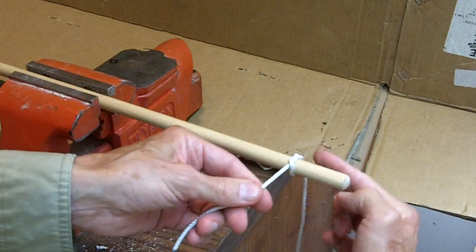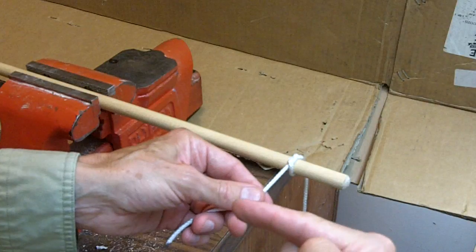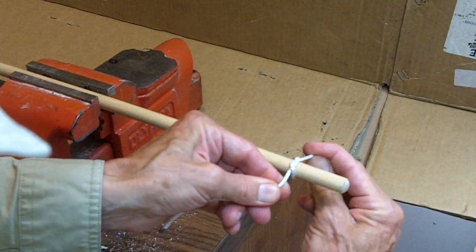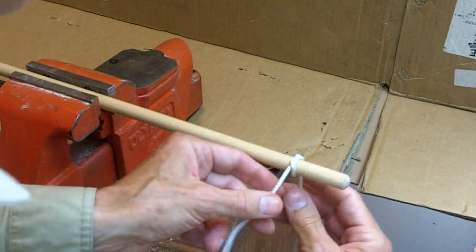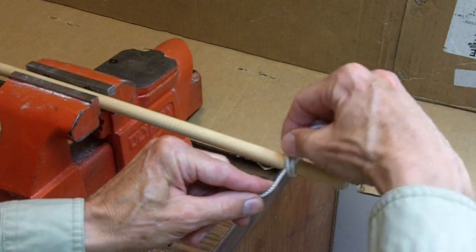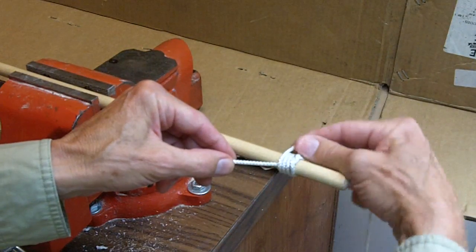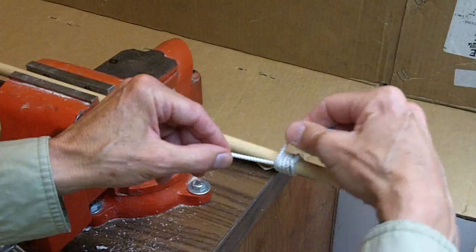And then what I'm going to do is come from under towards me and over away from me the rest of the way. Now I'm not using the jig yet. I'm just using the jig hanging on a small piece of string. And I very carefully cover over top of that tag end. I do it 10 times. You can do it what you want, but I think 10 holds it fine.